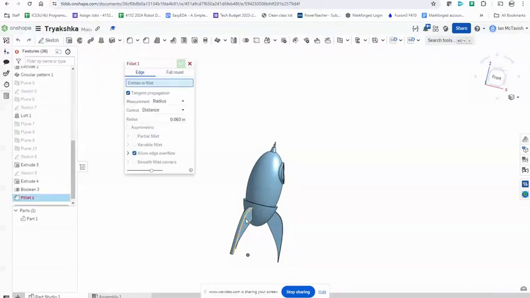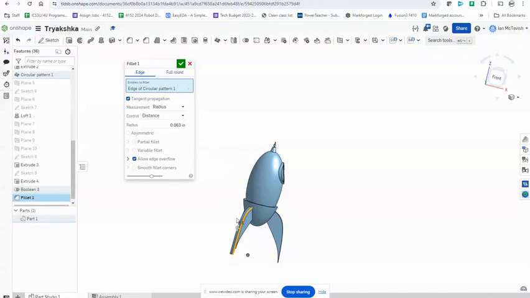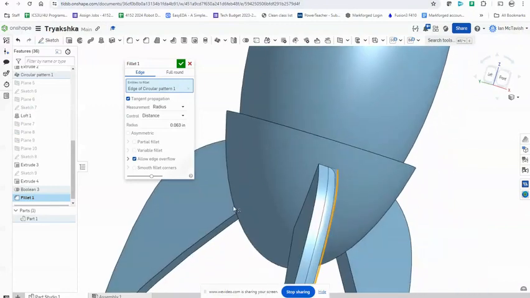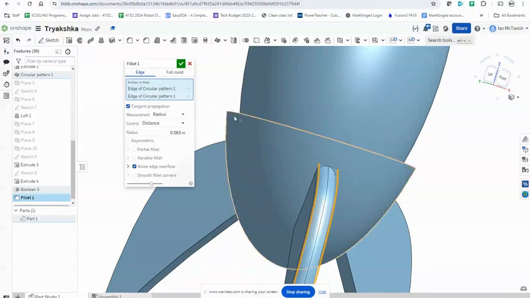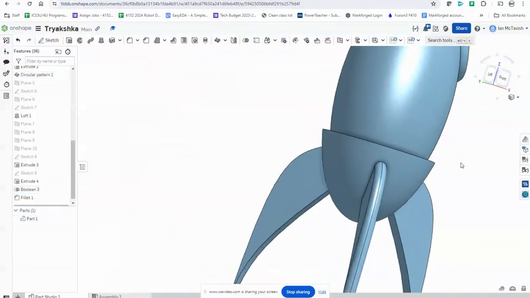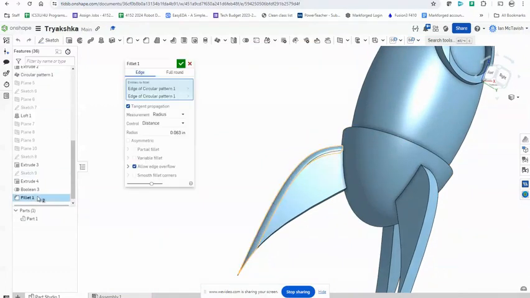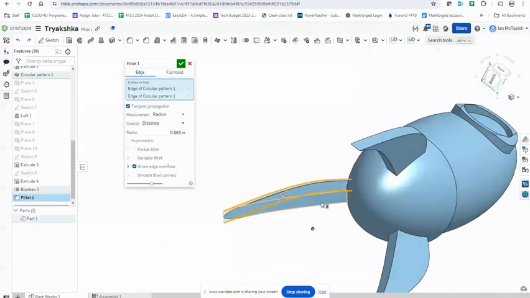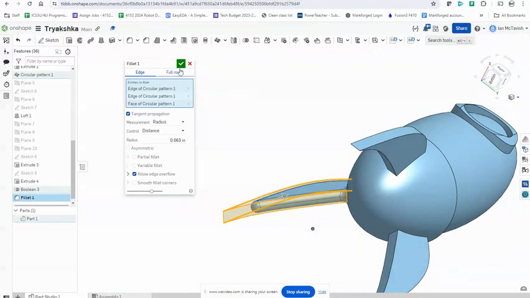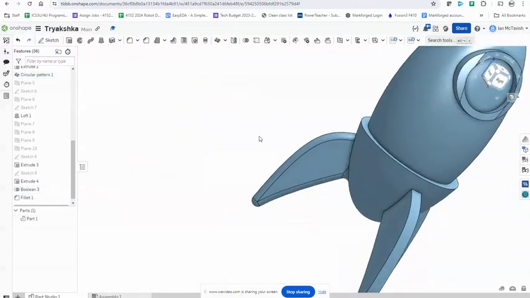using the fillet. And the radius for this, that can smooth things over. So there's a couple things. If I click a face, then it will smooth over everything in the face.